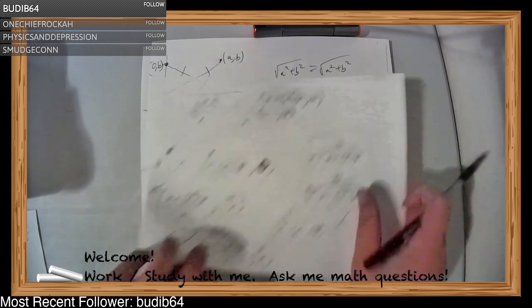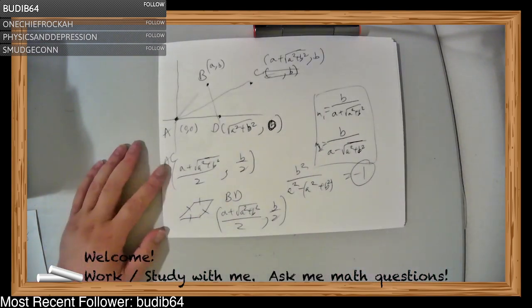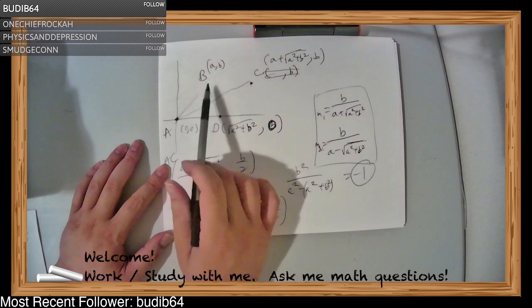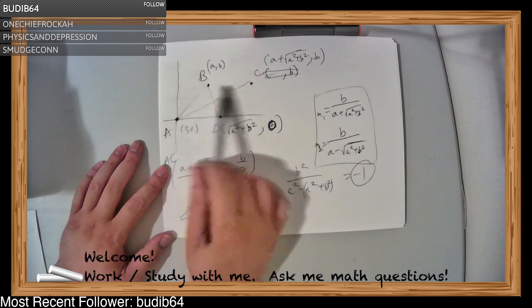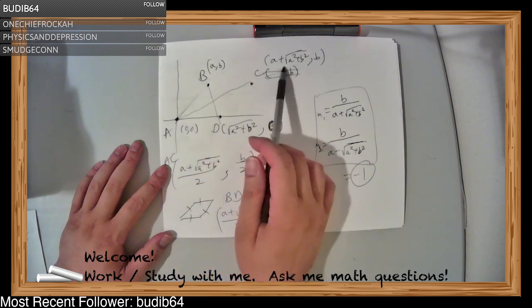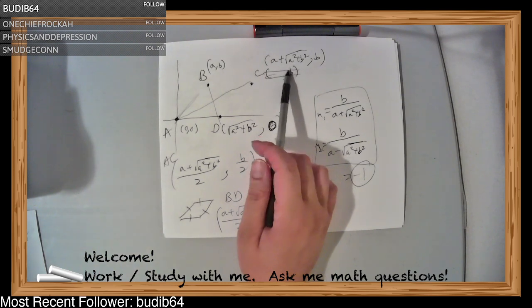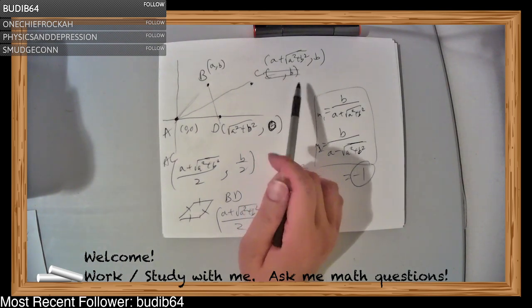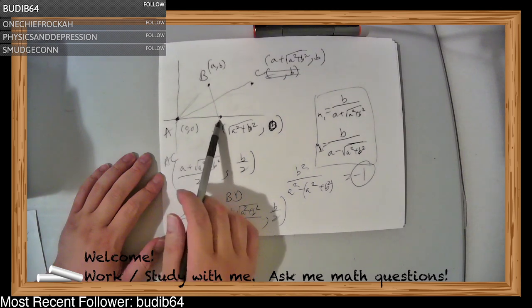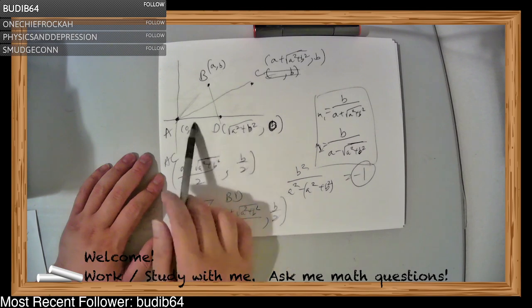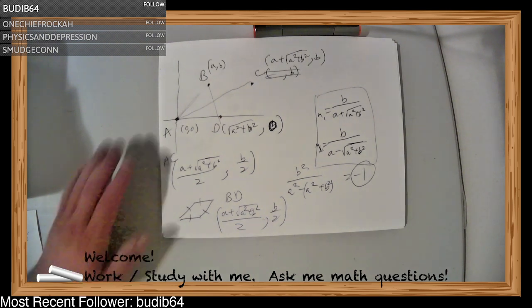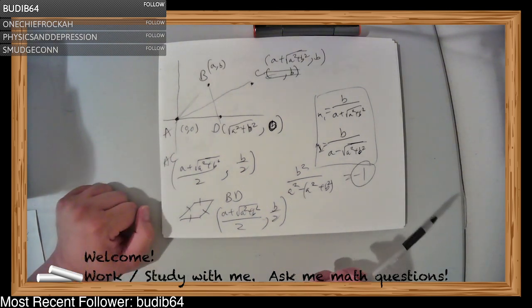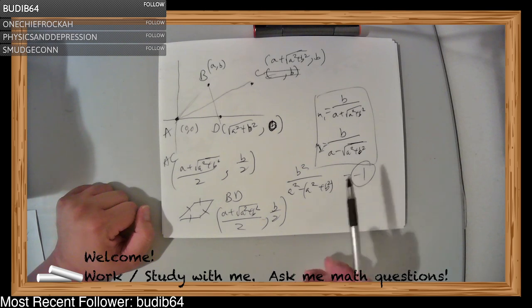Moving on to rhombuses, or rhombi. I had the first point here. The next point was (a, b). This point was this distance moved to the right. So it was (a, b), but with extra on the x value, namely the square root of a squared plus b squared. This point is just the square root of a squared plus b squared, and 0. We proved that these two things are perpendicular by using slopes. What else did we show? Maybe that was it.